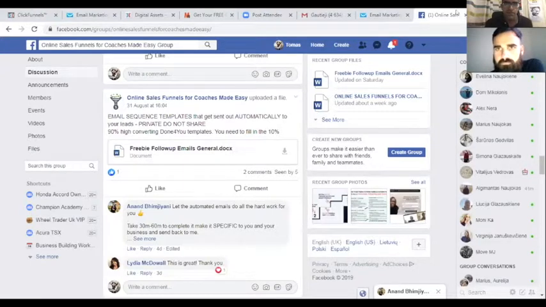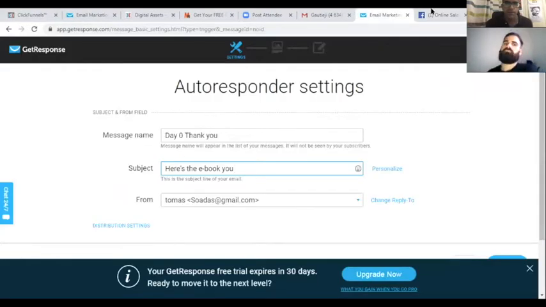And just go to the email, GetResponse, sorry. Okay, so that's the subject. I've also put the subject names in the document that I shared, so you can go back to that and copy it. That would go here in subject. Where it says from, this is the email address it's coming from. You could write any email address here you want, but you'd have to verify it. The person whose email address it is needs to verify it through their account. That should come from you because it's in your account settings already. So now we go next.